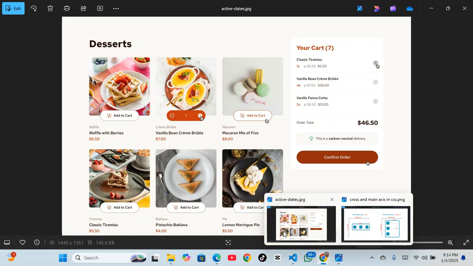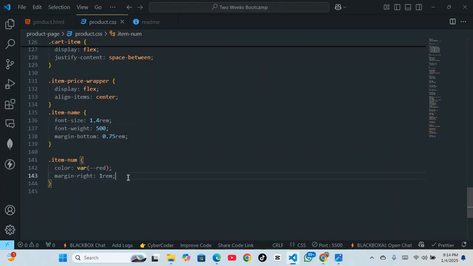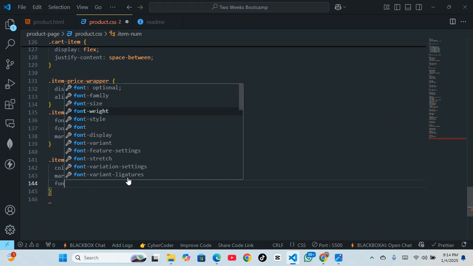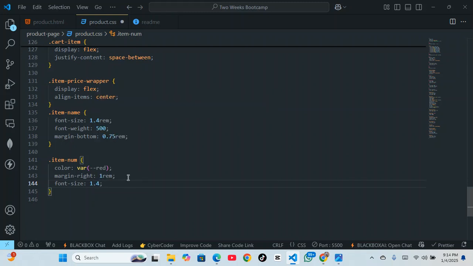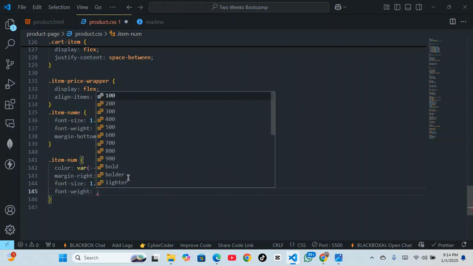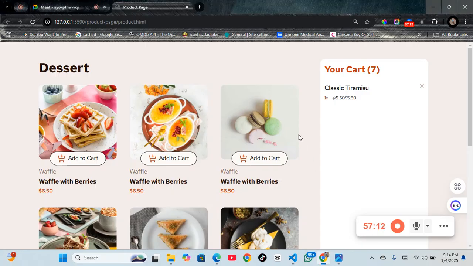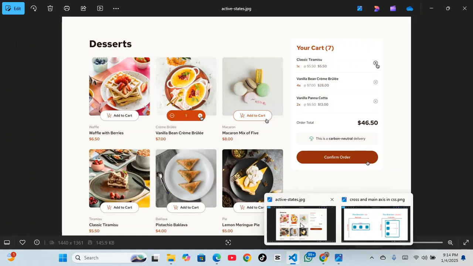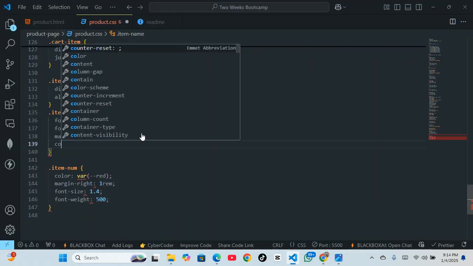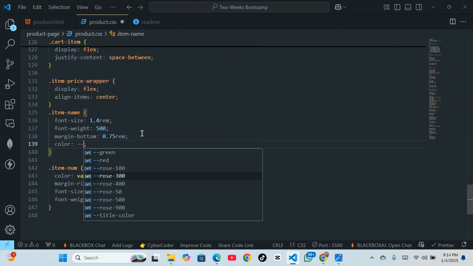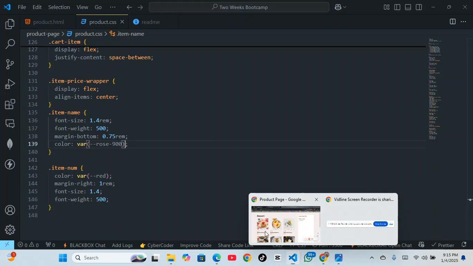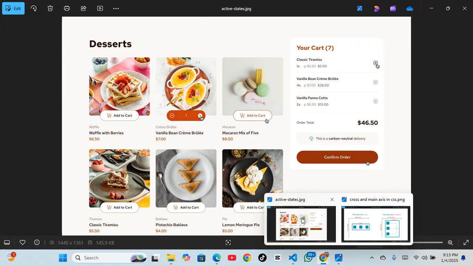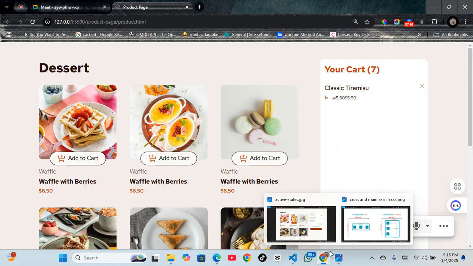So we have this. I'm also going to make this font size of 1.4 and font weight of 500. You can see I'm repeating myself here, but let's just leave that. So I think that's okay. Then for what again? Let's see. I need to give this a color of dash dash, I think for 900. I think it's okay. Instead of 900, let's see. Okay, 900 is better.